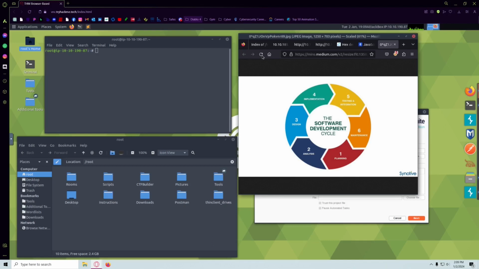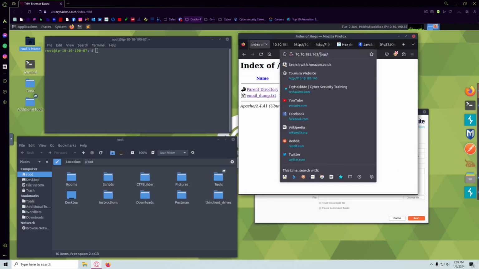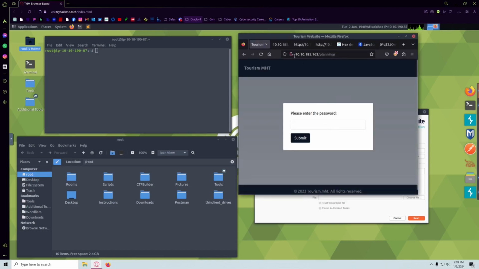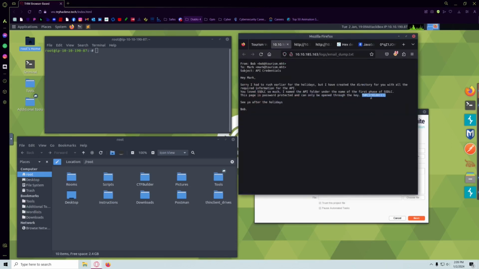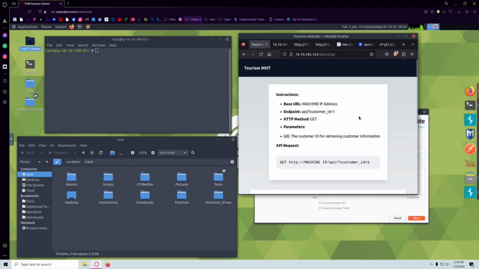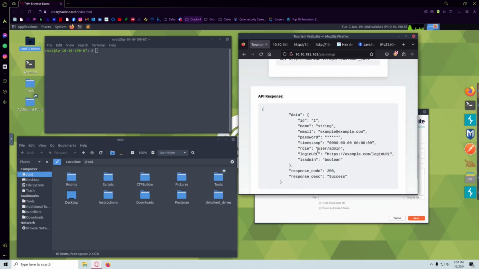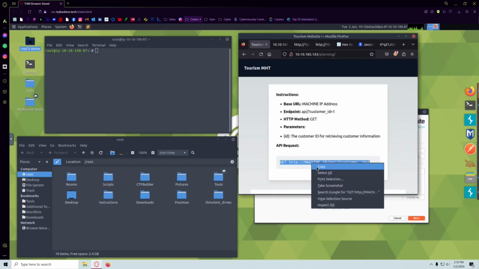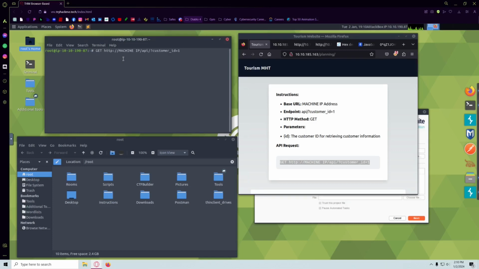From here, we're going to navigate to the directory and log in using the password we just obtained, where we'll find an API request form. So what we're going to do is we'll copy the command and we'll head into the terminal, and we need to update the IP address and use this as a wget request. And since the question asks for user number 5 details, we're going to do this command all the way up to user number 5.